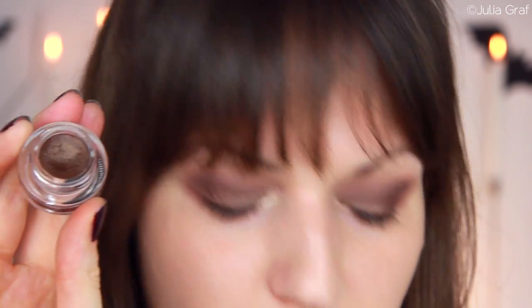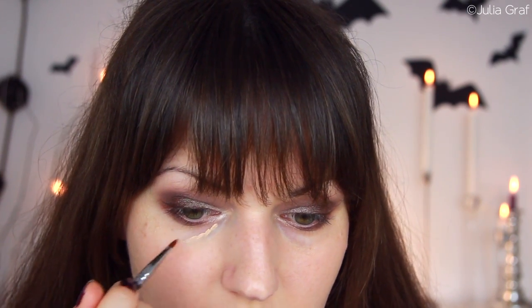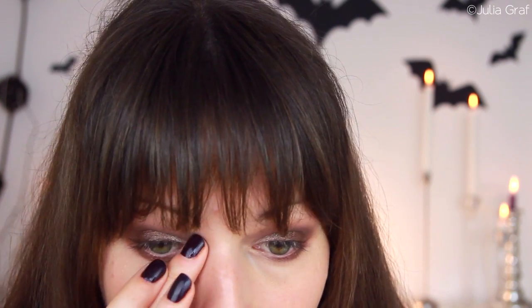I'm going to add some eyeliner — this is Deep Bronze by Smashbox, the gel liner — and I'm using an artist brush to apply that and make kind of a winged eyeliner. I'm just going to do that quickly off camera so this video doesn't get too long. Underneath my eyes I'm going to use the Makeup Forever Full Cover Concealer, getting a little bit of that onto a brush. I like it because it has a brightening and concealing effect in one. For lashes I'm going to use the Lash Out Butterfly Mascara by L'Oreal, which I've been using quite a lot and really enjoying.